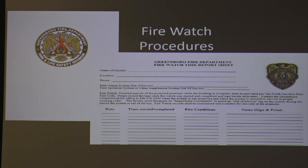So maybe the cleaning person that comes in at 3 o'clock in the morning, or the first person in at 6 or 7, 8 o'clock, they know something happened. Of course, you might not be able to even get in to silence the alarm. So it's going to keep going until somebody can go and get a reset on this. But if you take this, at least they know something happened, and they'll call that number and they'll say, hey, I've got this to my door.